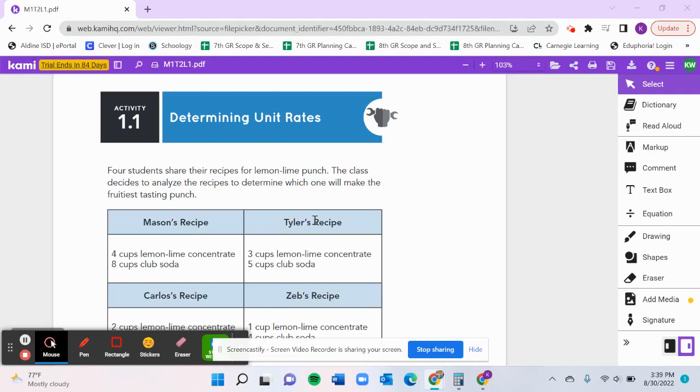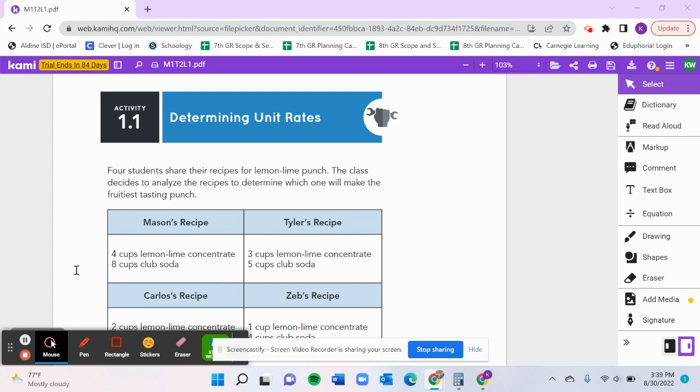This is 7th grade, Module 1, Topic 2, Lesson 1. In this activity, you are going to analyze recipes by comparing ratios and then their unit rate ratios with fractions. You will also use the content and fractional unit rates to complete both a table and a graph. The graph is then going to be used to answer questions related to the situation.